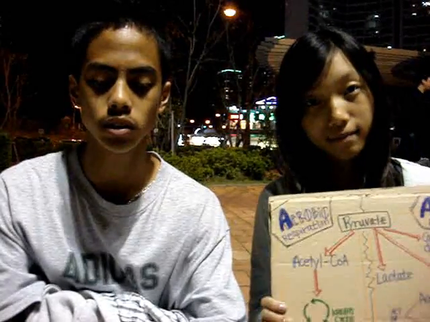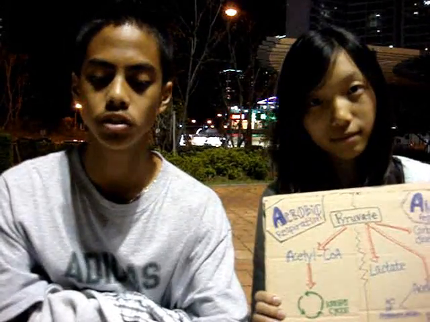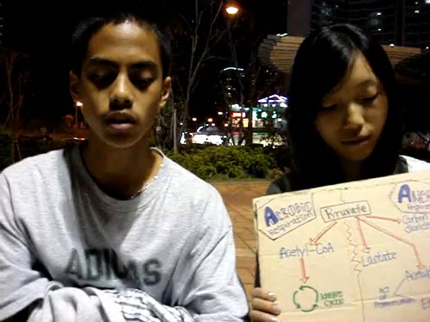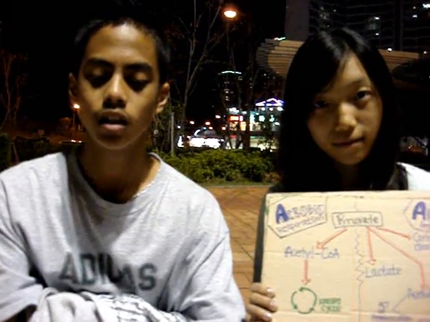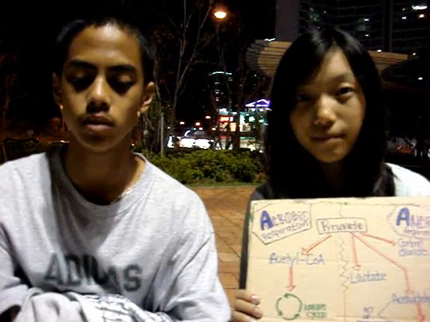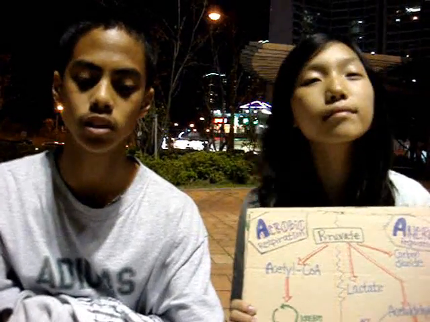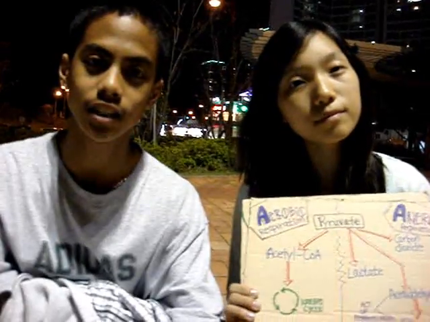Pyruvate doesn't go through anaerobic respiration within the human body because we always have oxygen in our body. However, when pyruvate does go through anaerobic respiration, fermentation occurs. This is how kimchi is produced in Korea. Ethanol can also be produced through anaerobic respiration, which is used as alcohol. Ethanol is the purest form of alcohol. In the end of cellular respiration, carbon dioxide is released from organisms, 36 ATP energy sources are formed, and all reactants are oxidized.